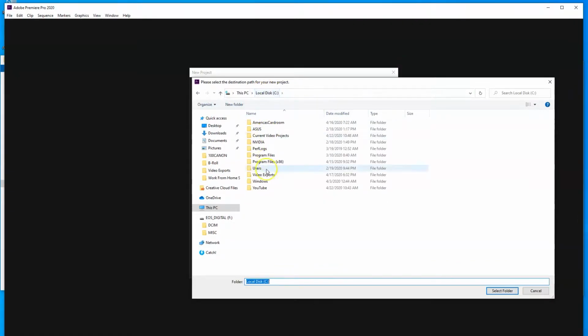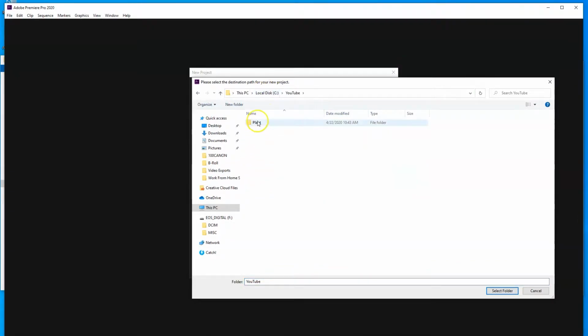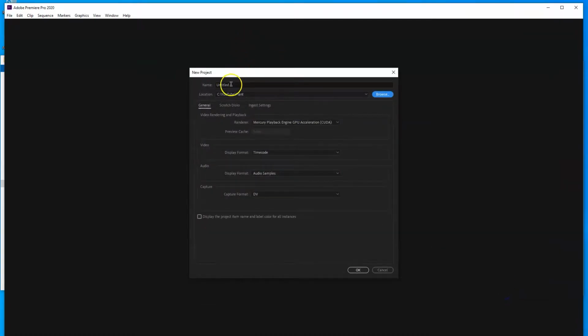And let's go to where we created our folder and our specific folder for the video that we're going to be working on. So the YouTube folder I created, and then plant in my case. And just select that folder because that's going to put our project file into our main container that all of our other footage is in, because Premiere Pro is going to save this main file that tells it what the project is all about. So let's select that and then give it a name.